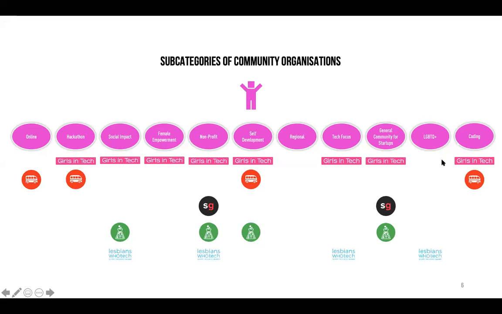Then I wanted to bring one example for LGBTQ+. Silicon Valley is one of the leading areas where a lot of these organizations are popping up. Lesbians Who Tech is one of these examples. Why I wanted to show this is also that you get maybe familiarized with a couple of brands that you do not know yet. So it could be that you do not know Lilwagen yet, or Girls in Tech, or Lesbians Who Tech. There are tons of organizations out there, and one of our goals with FLair is also that we introduce you to organizations that you do not know yet, that we can potentially bring them to your ecosystem.